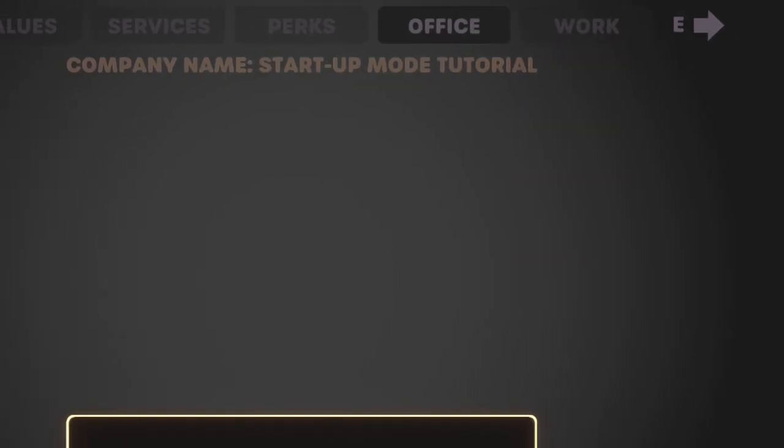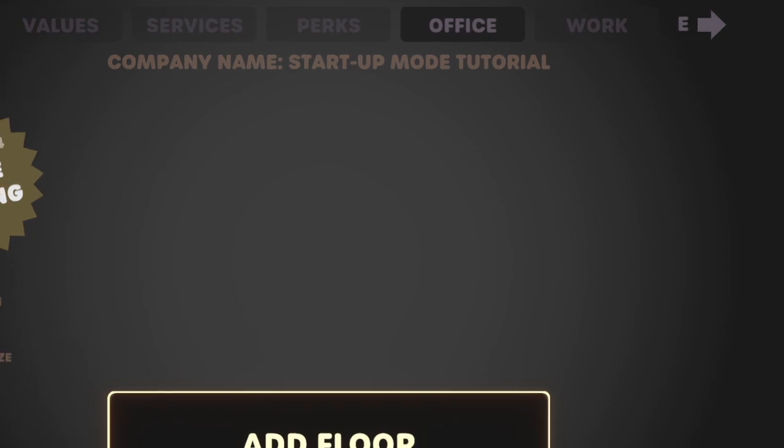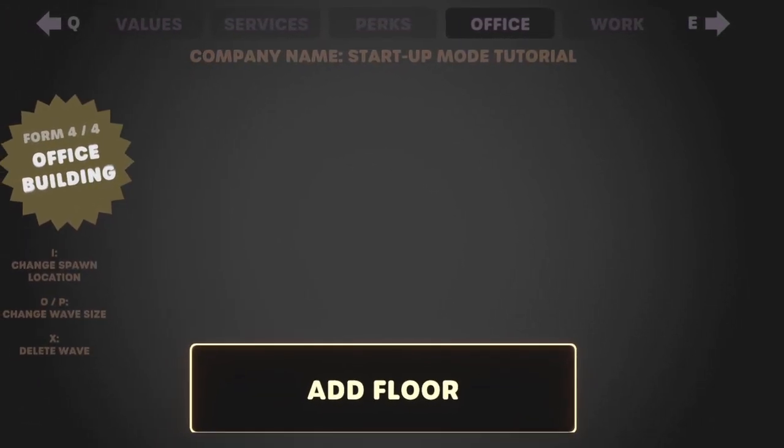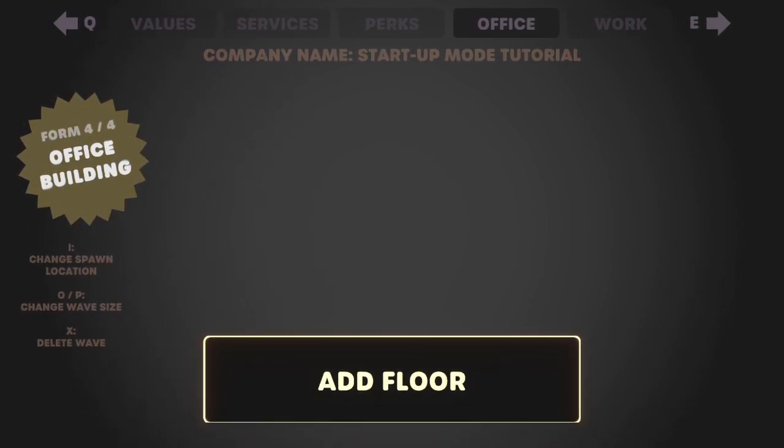After perks, we have the office, and this is going to be the bread and butter of where you make your company. You're going to select all of the individual coworkers that will appear that you get to beat the snot out of in the hopes of getting that coveted promotion. You know what I mean?